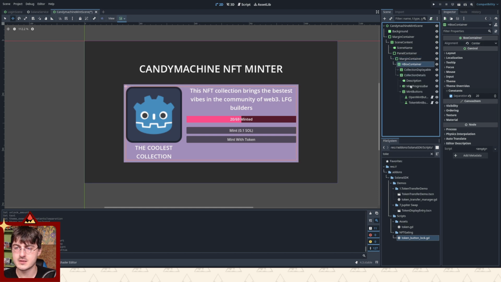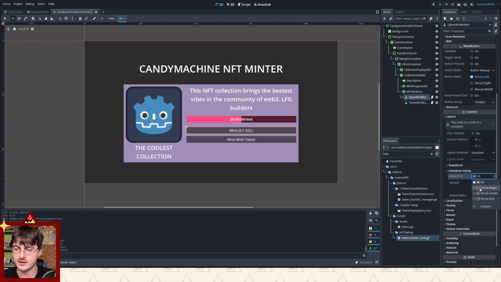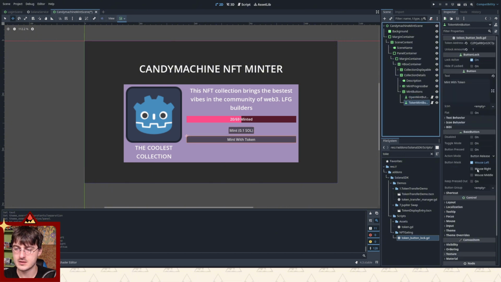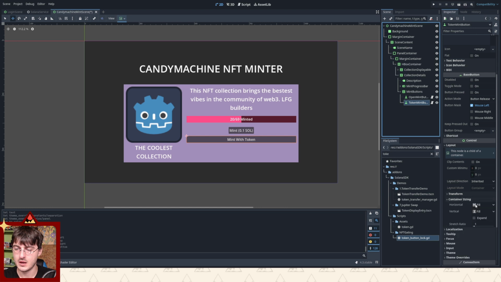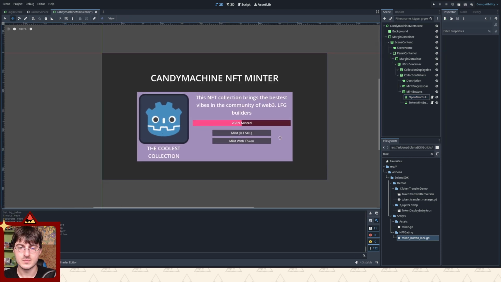So for this, oh, we could also do something. I'm gonna show you this. Maybe you don't want the mint buttons to look exactly like this with percentages. So I could also do layout, container sizing, and shrink center as well. And this I would do exactly the same. I will do shrink center. But maybe let's also add a custom minimum size. So maybe something like 300. Yeah, 300 kind of seems to be nice. 300. Yep. See, so kind of like this.